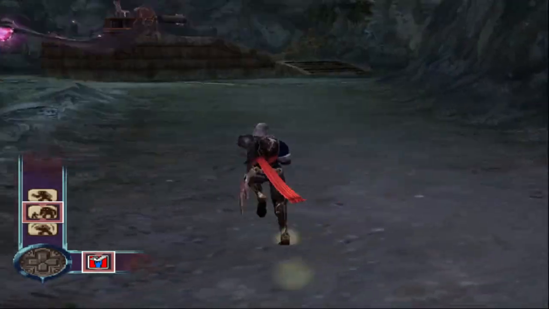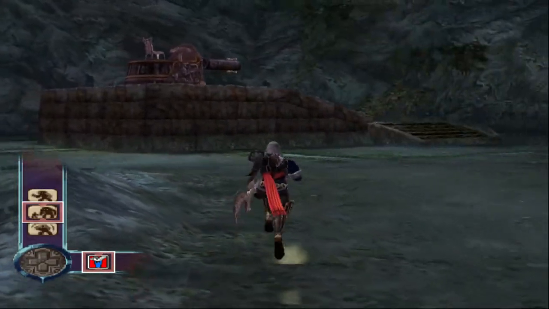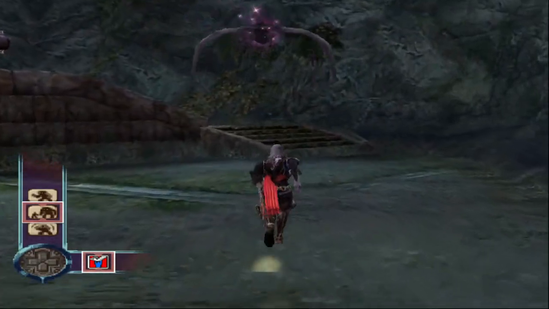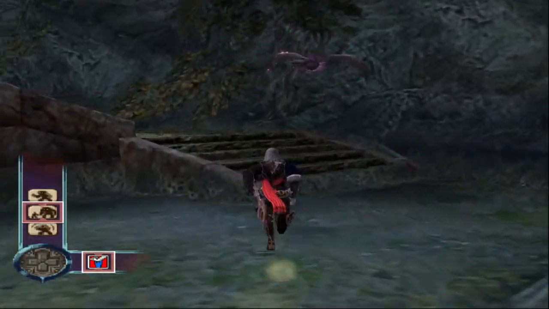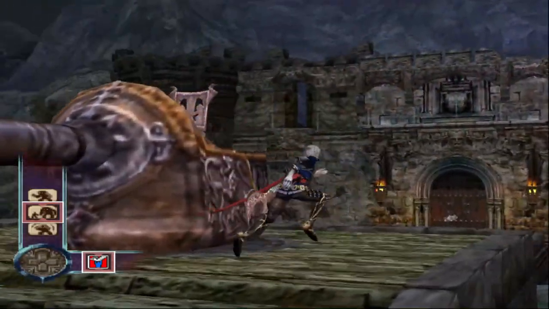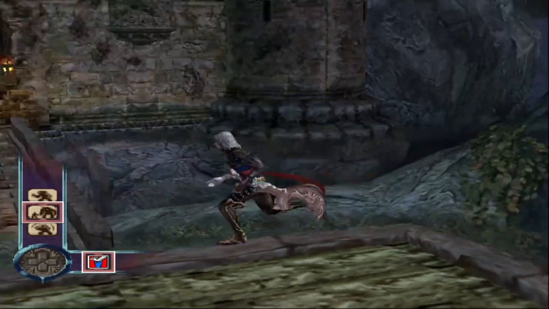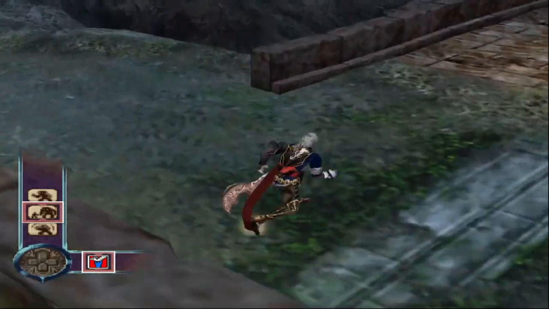Alright, the cannon room. I don't remember if there's something we need to get here with the glide. Let's go. Let's climb the stairs here just to have a good vantage point. Yeah, I don't think so. So let's go.